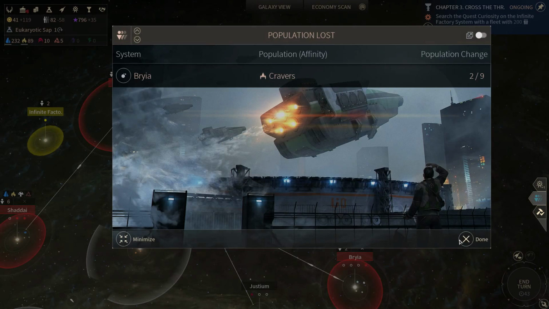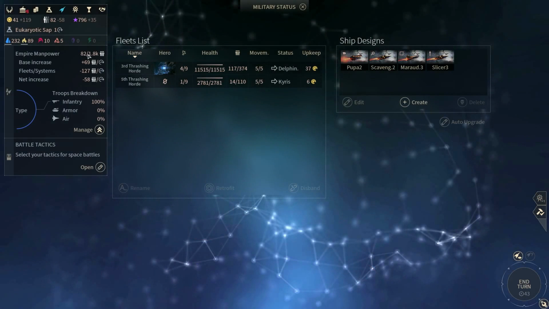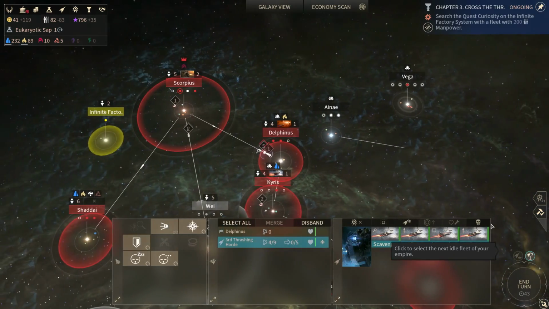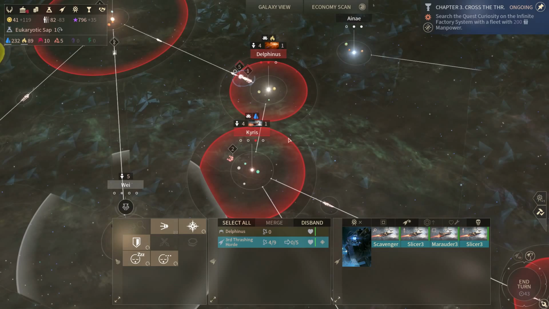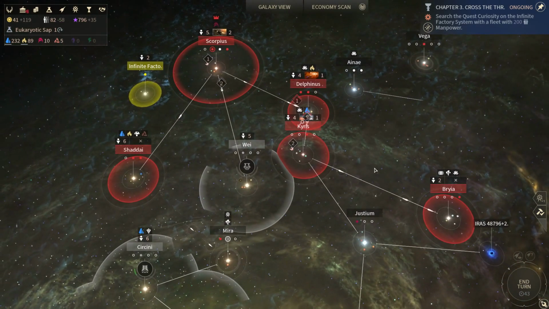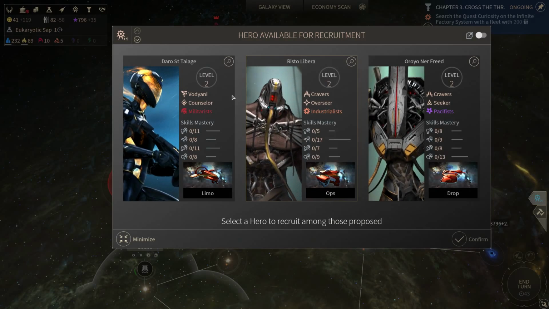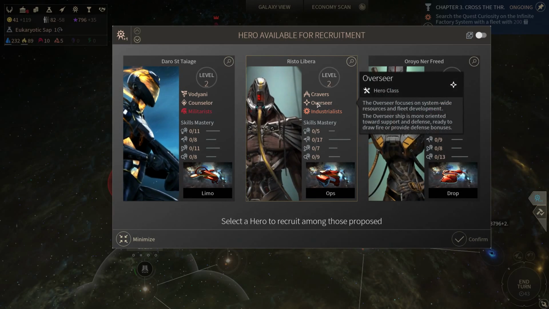Craver on Briar. We lost one because I used the camp thing, but that gave me manpower, which I definitely need. Smooth ships on. Right, fleet's starting to emerge here. The looks of things. Okay, production. Right, you know what? I'm gonna take him. Well, let's have a look at these heroes, and I'll make a decision after that. I probably want a governor at this stage still. That guy would be very good.